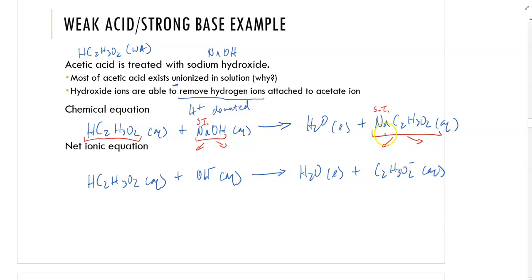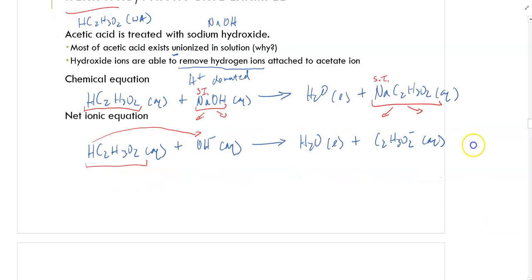Again, same idea here, the sodium and sodium on both sides. These are both spectator ions. They haven't changed in this reaction, but what has changed is that most of this is still together as one substance. And the hydroxide effectively receives the H plus ion to then make water. As a result, the acetate ion is left over, and we represent that in the net ionic equation. So these aren't nearly as simple as just H plus and OH minus making water. This one involves a little bit more because we involve a weak substance.